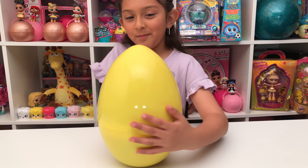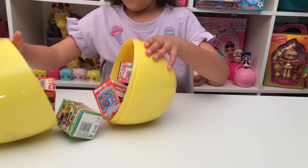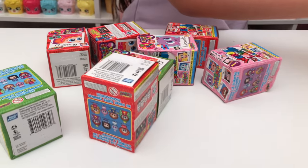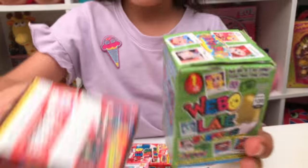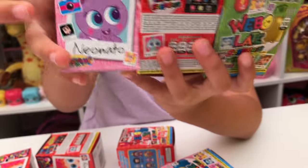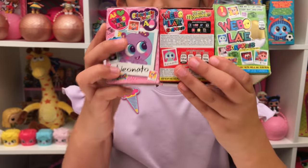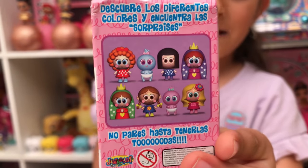Here's the egg, and now we're gonna open it! Ooh! Beauty baby eggs! Wow! So this one's a green one. We have a red one, green one, and pink one. Three different colors. So cute. I like how they did the strollers. And these are the ones you could collect. Oh, there's eight to collect.